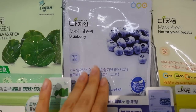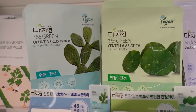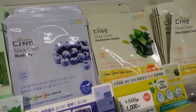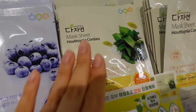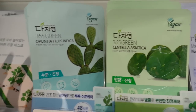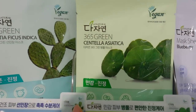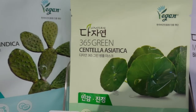And I know that they had a blueberry one, but they're here with new sheet masks. They also have serums and ampoules now because they had so much love from this. Usually when a product is really popular, you have the ampoule first and then the sheet mask comes out within the line. But this was really interesting because the sheet mask was so interesting. Now they're here with the ampoule or the serum. So these are new, and you can tell that the packaging has definitely upgraded a little bit. Even with the fonts, and I feel like they have a vegan mark right here. And I think a lot of people will like that.